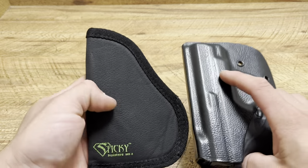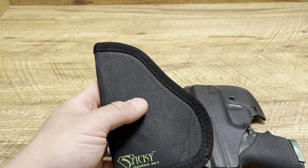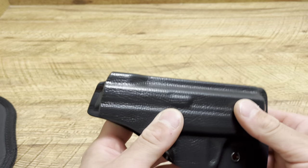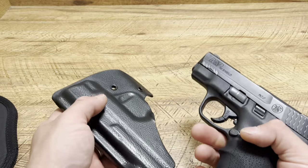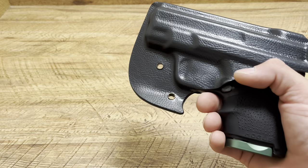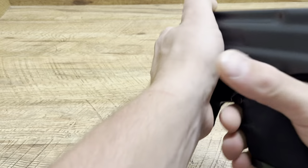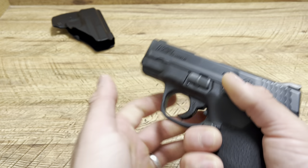When it comes down to it, they both have their place. The sticky holster is great while you're waiting for a new holster to arrive, or for pocket carry when you're not being very active. The Vetter pocket locker is the go-to for literally everything — it keeps debris out of the trigger guard just like a regular holster sitting in your pocket. People always say 'you're never going to get that retention off fast enough' — but guys, you just have to practice. You have two fail-safes: the hook and the thumb tap.